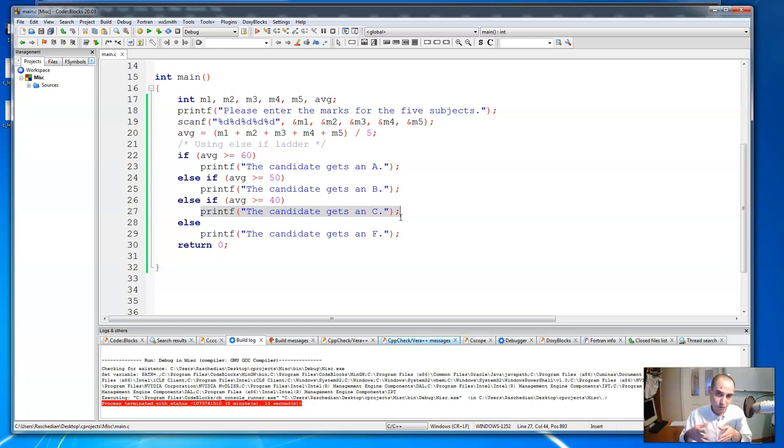So if there are 20 else if statements in total, and by the fifth one the condition becomes true, then there are another 15 statements that will not be executed anymore. Moreover, the last else statement will not be executed either. So this is, again, a whole lot of saved CPU time for the program, right? And one more thing that is important here is that this last else statement that I have written over here is optional. You can simply forget about it if you don't need it.